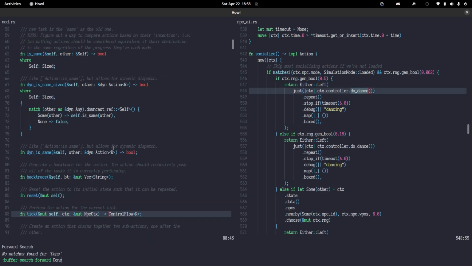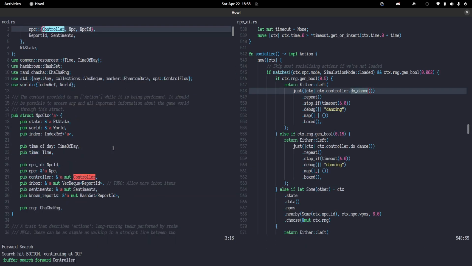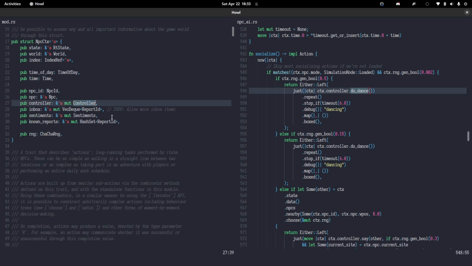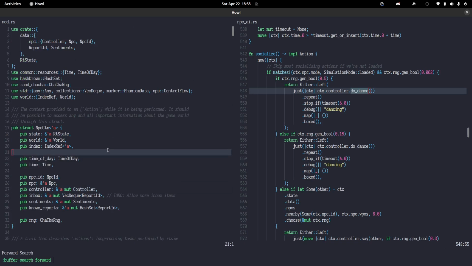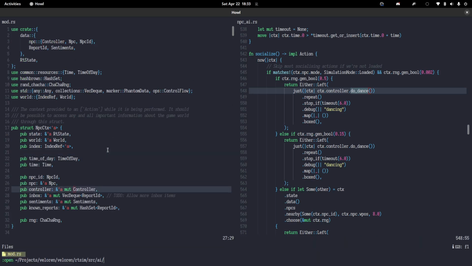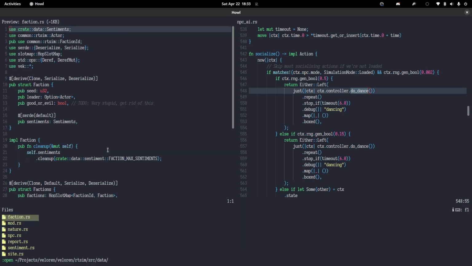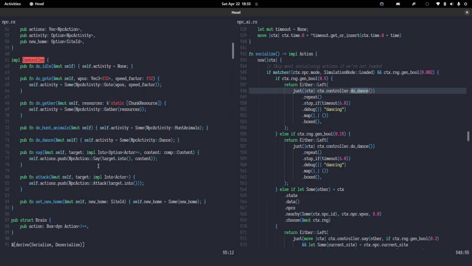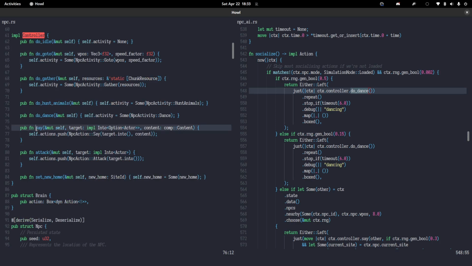So if we go to the controller struct, where is it? How did it move? Where did it move to? Oh no, it didn't move. I'm just managing to forget where it was. So we can say something instead.